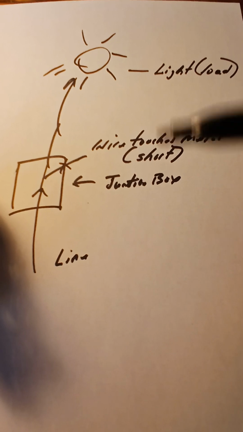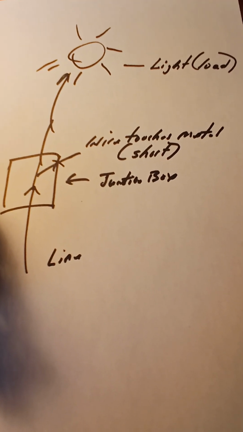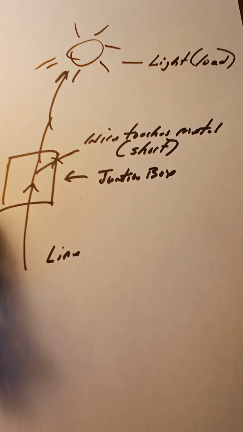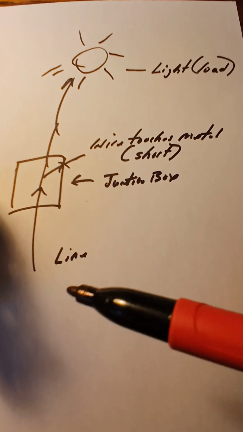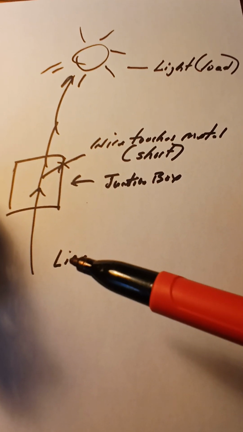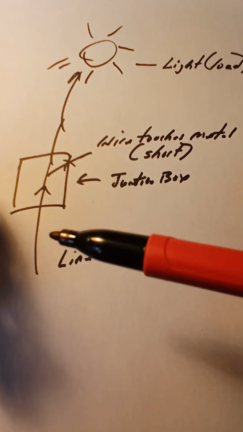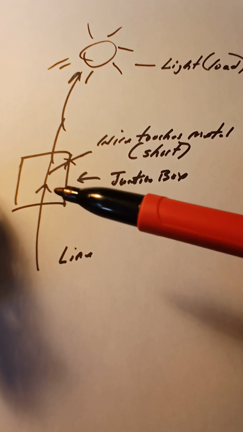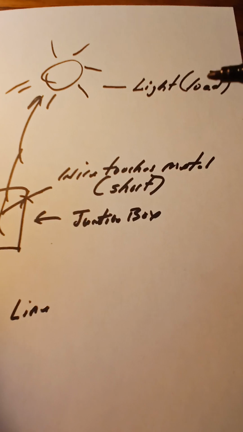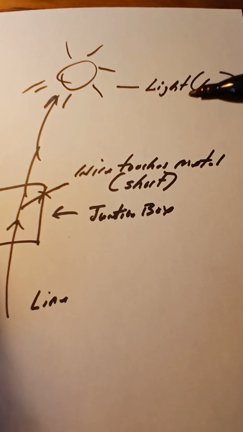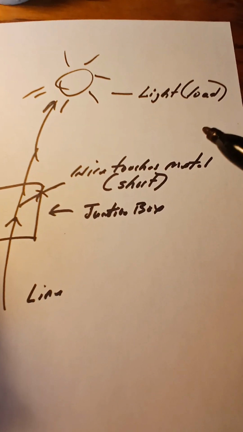So it goes from wherever it's got, I'm assuming electrons, I'm not certain. The scientists can add to the comments, but let's just hypothetically say it's moving from point A to point B. So we'll start here. We'll call this the line side for the wire. We've got a wire here, say a number 12 Romex. This wire goes through a junction box for some reason, then goes up here, and we've got a light. We'll call the light the load. We've got the line, and then we've got the load.